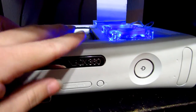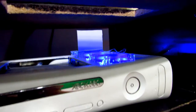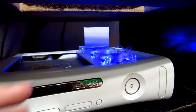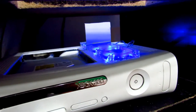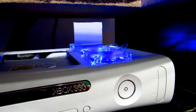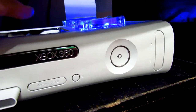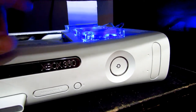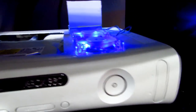Now, the front two are intake fans, and the one in the back is actually an outtake fan, or exhaust fan. The reason I did that was because that way they could blow directly on the CPUs, and that one could just help exhaust the heat and everything. Now, the reason I got that thing in the middle is because that way it could separate the heat. That way these ones don't just intake the same hot air that one is exhausting, because it would just keep on recycling and getting hotter over time, and it would just really be bad.